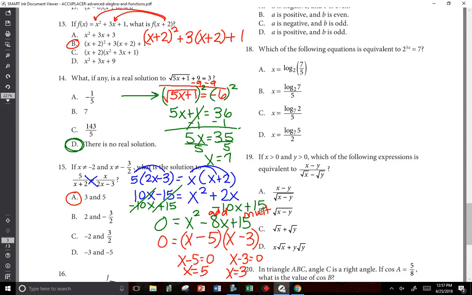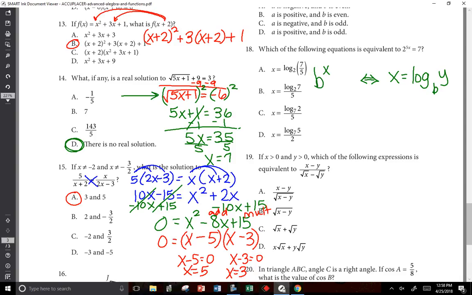Here we go. We have a right triangle, and we have cosine. Do you guys remember SOHCAHTOA? Yep. So SOHCAHTOA has CAH in the middle of it. That's cosine is equal to adjacent over hypotenuse. They say the angle C is the right angle. A and B would be the other angles. So this is adjacent, this is hypotenuse. So the hypotenuse is 8. Adjacent to A has to be 5. Adjacent means next to, okay?